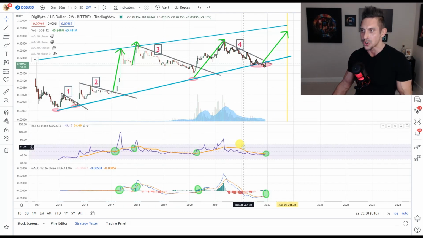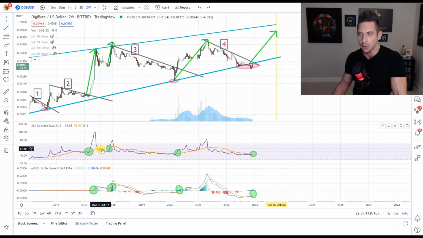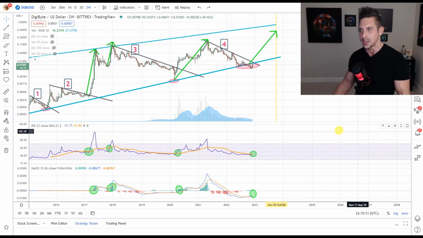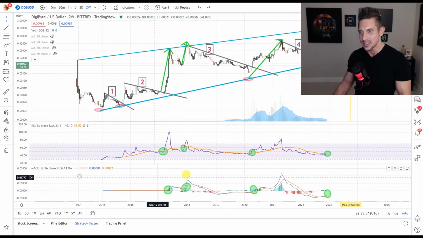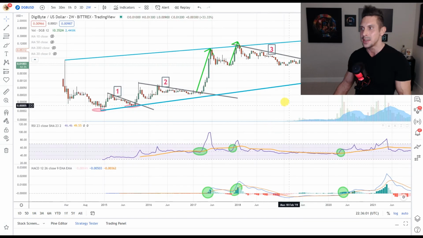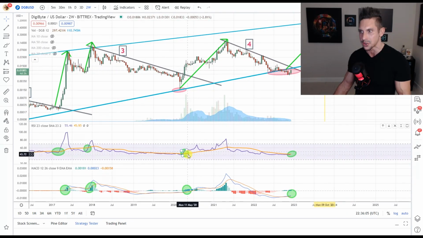Now, on this chart, the other thing I'd like to point out, the green circles, what are we signifying here? Well, if we look at the RSI, when the purple line, which is the RSI, is above the moving average, which in this case is the simple moving average, 23 periods, when the purple moves above the orange, and we have a MACD positive cross above zero, we have seen massive moves in the price, and that's what I'm showing here, denoted by the green arrows, along with what's going on in these two price indicators.